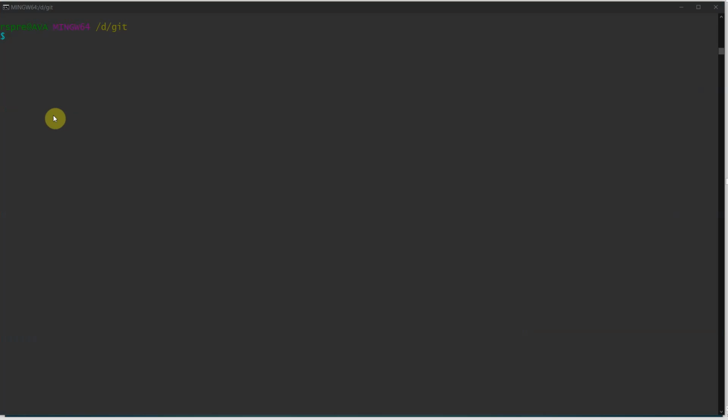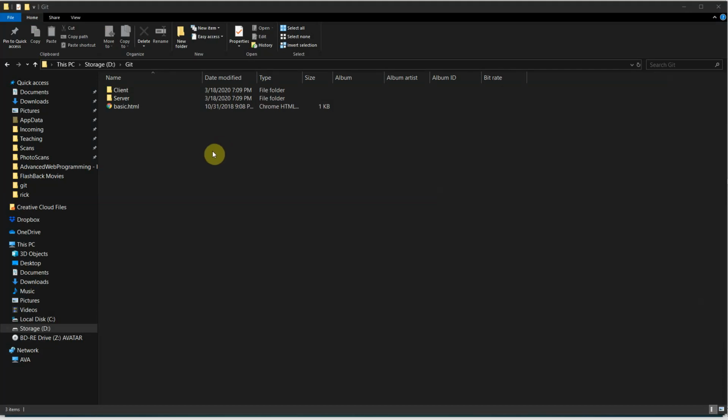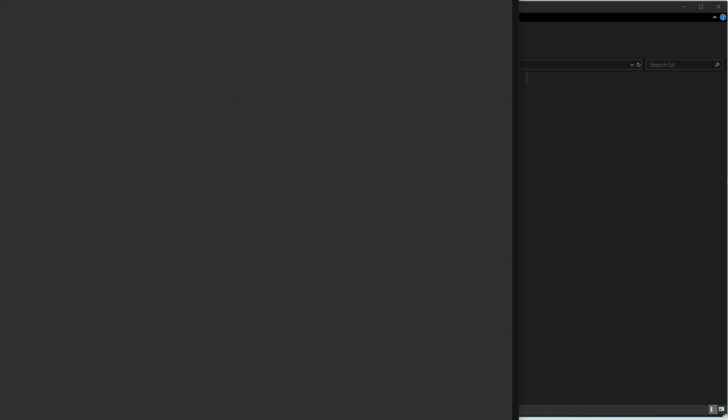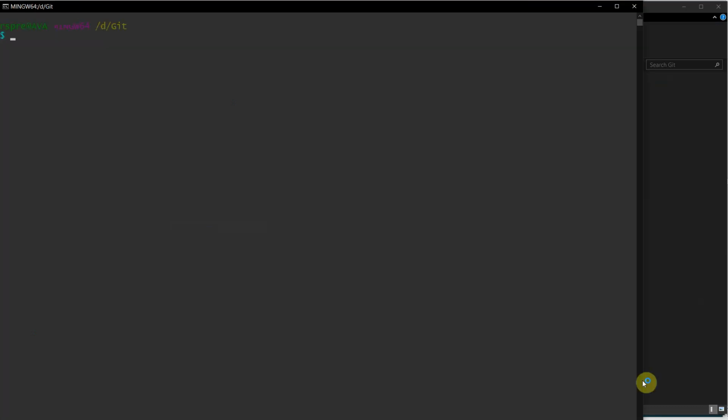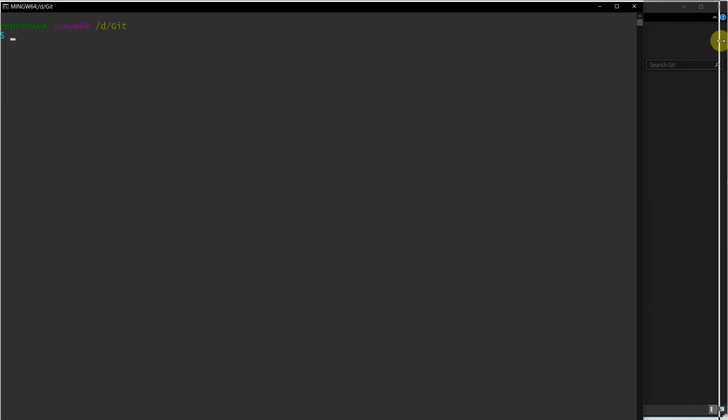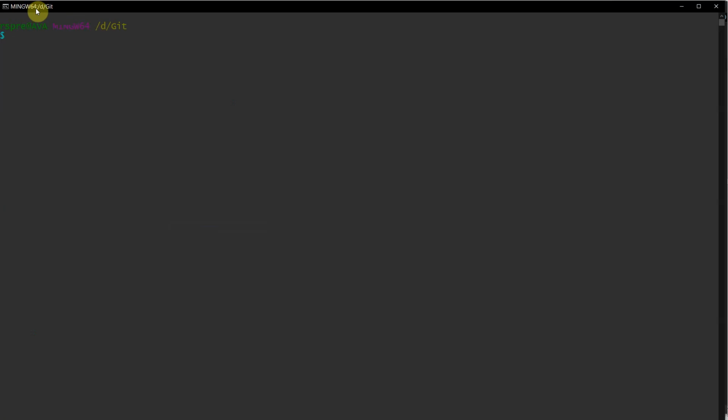So there's a Git command line. If you've installed Git for Windows, for example, from the file manager, you can right click and you can do Git Bash Here, and we'll show Git GUI a little later. But if you run Git Bash from here, it'll bring up this window, and it's minimal. This is MinGW64, minimalist GNU for Windows 64. So it's kind of an interop-capable bash shell.